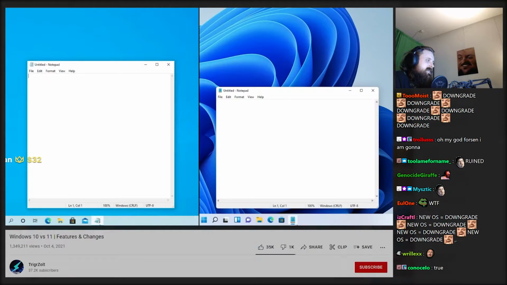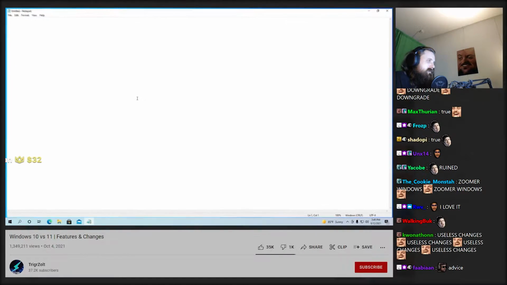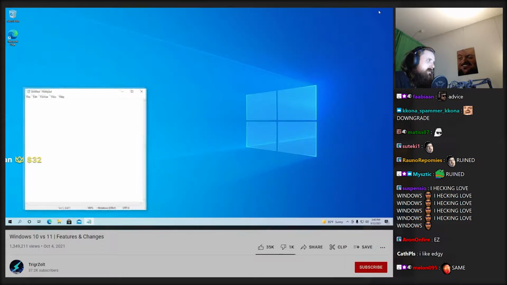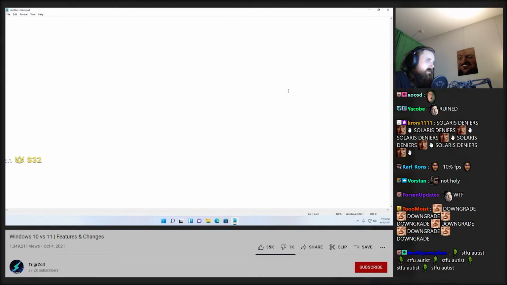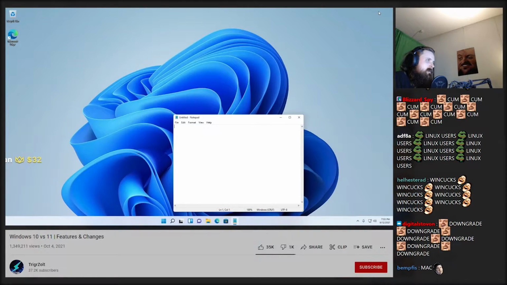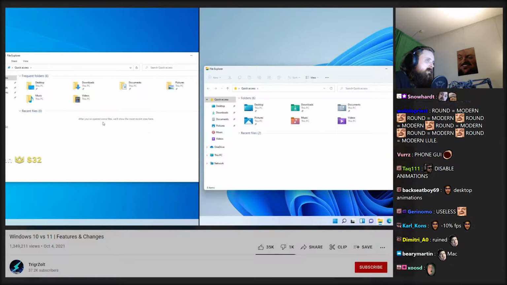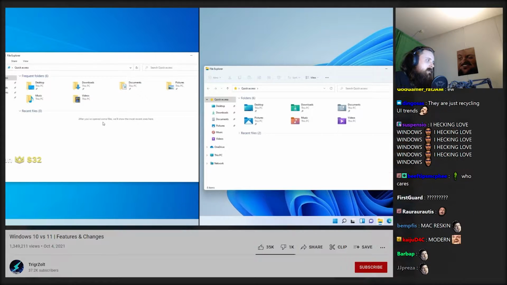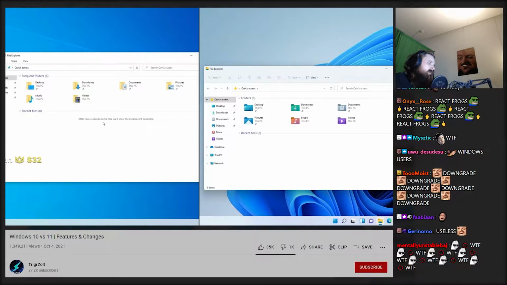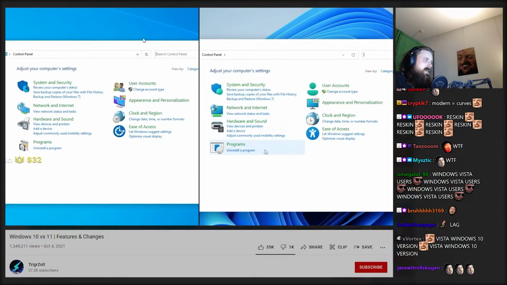Animations for opening, minimizing, and maximizing a window. Windows 10 went for more of a fade approach, while in Windows 11, the animation has a lot more resizing and fluidity going on. Almost every single icon in Windows 11 has been redesigned to stay consistent with its modern design language. Some elements of this were present in Windows 10, however now it's everywhere, even in legacy areas like the control panel.